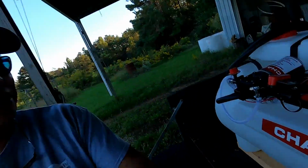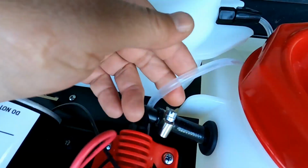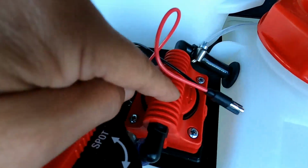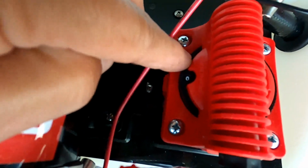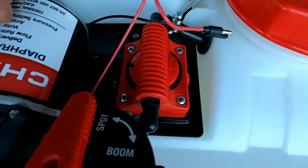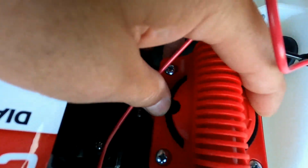Now, how does this thing work, and what does the mix-on-exit thing do? Well, what happens is once you fill your chemicals up in this container here, it draws fresh water, and this tube right here is what draws the chemicals from this tank. Of course, you set your, well, let me see if I can get up here. There's some numbers right here. I don't know if you can see it. I think it's 0 through 7, and each number represents a certain amount of ounces that this thing will pull out per gallon of water. So if I want to spray 1 ounce of chemical to every gallon of water, I just take this thing and flip it around to 1.